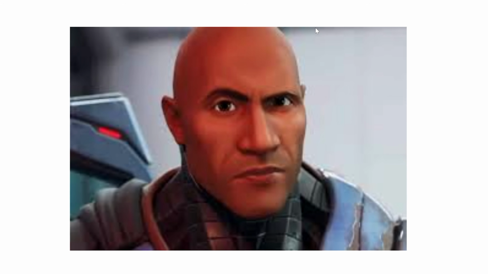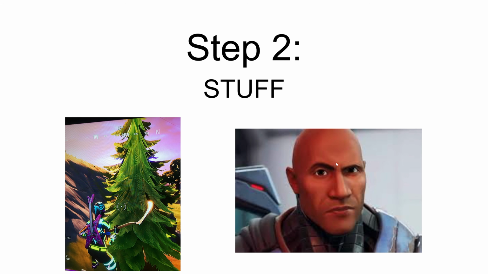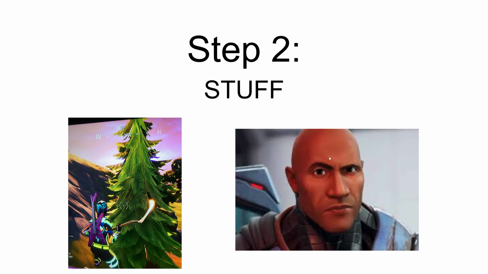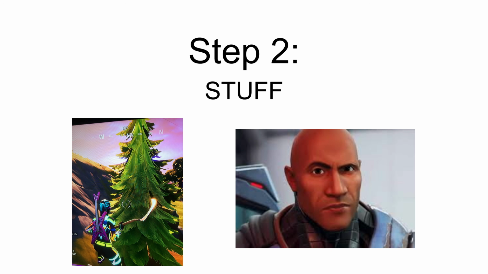Step 2, stuff. I know that's kind of vague, but I didn't really know how else to put it. I have a couple examples here I can show you. Boom. Right here you can see that's a tree. I want to add some trees. And the other thing I want to add, rocks. Now, I know this doesn't really look like a rock. I mean, it looks like the rock, but it doesn't look like a rock. But when I search up Fortnite rock, this is the only thing that comes up. So this is the image that I have for it. But I want to add some trees and some rocks, maybe some grass, maybe some bushes. I don't know, just stuff. I'll probably figure it out as I go, but I want to add some stuff. Whoa, look at that guy. Did I add a lot of spins? I forgot how many spins I added to the presentation.